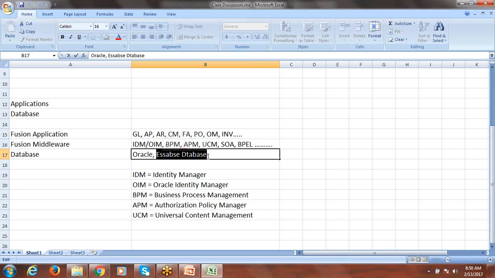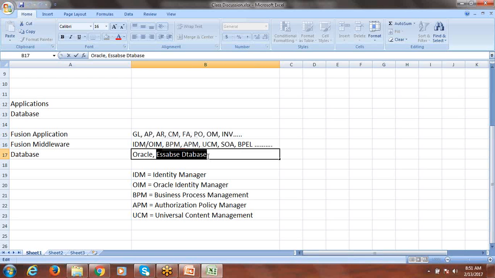Similar to tables in the Oracle database, in Essbase we use dimensions, multi-dimensions. Those support very quick, live reporting. The data is stored in cubes, and those have multiple dimensions. That's how we get the best reporting solution from Essbase, because data is not stored in tables but in cubes with multiple dimensions. What exactly that means, we have to wait until we touch that concept as part of our course.